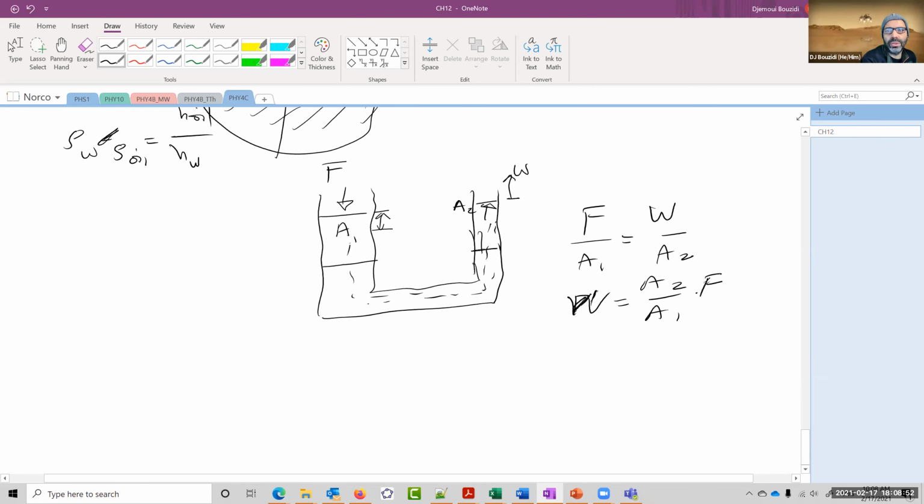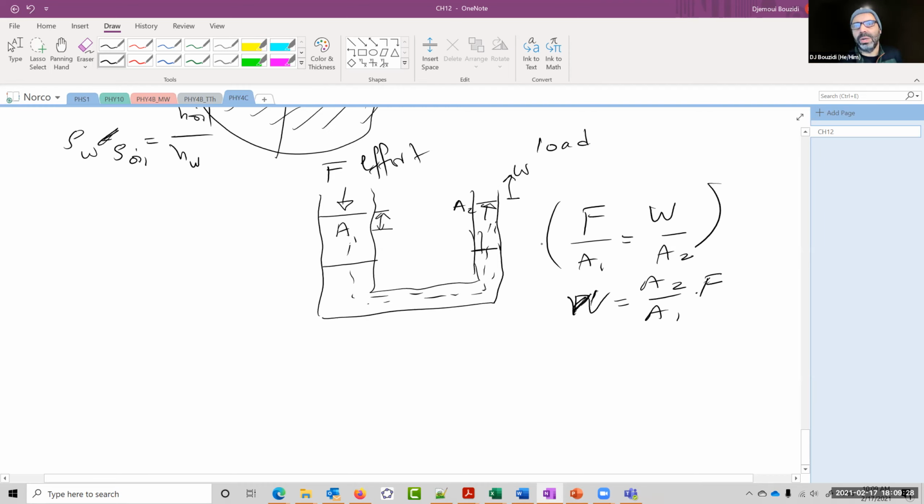So as you move it this way, the other one will move the same distance, and the force is the same. The pressure is the same. The force depends on the cross section. So in other words, F over A1 is equal to W over A2, the weight in this case over A2, and you can work the algebra, how much effort, that's usually referred to as an effort, and this is how much load, how much effort would you need to move that load, and how can you adjust the forces so that you do the least effort to achieve lifting the heaviest load. It resides in this expression, okay?